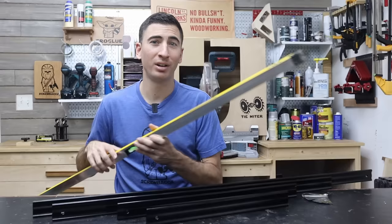For measuring things like runout on your drill press and ensuring your table saw blade and fence are indeed parallel to the miter slot, which in turn means they are parallel to one another, a dial indicator is nice to have, but definitely not necessary. Instead of spending more money, you could build a simple jig like this to hold your dial indicator. And if you're interested in a video on basic jigs that save you money, let me know below. Also, like calipers, these come in digital and dial versions, but I still don't trust myself.